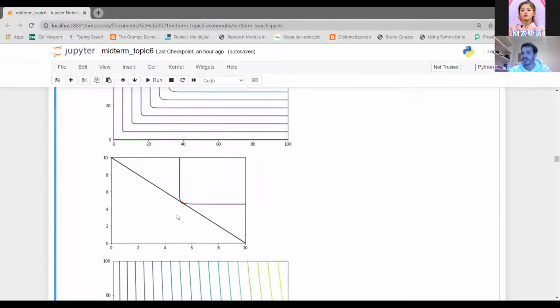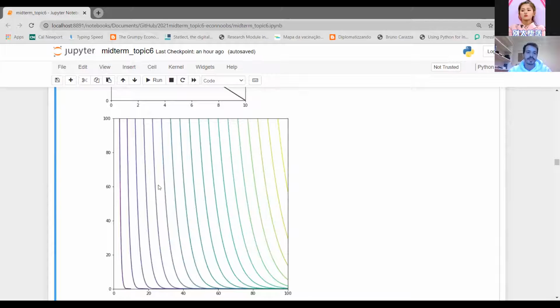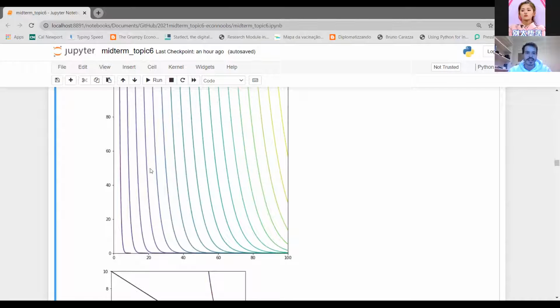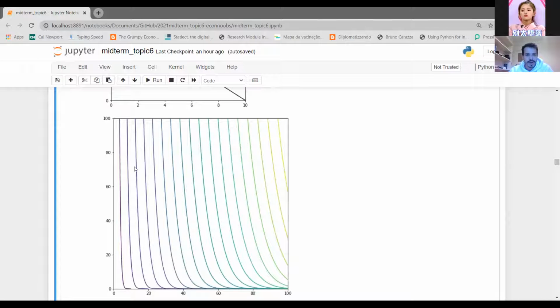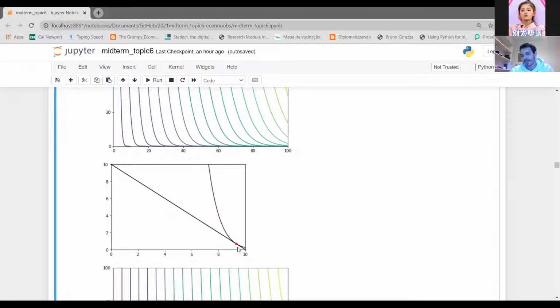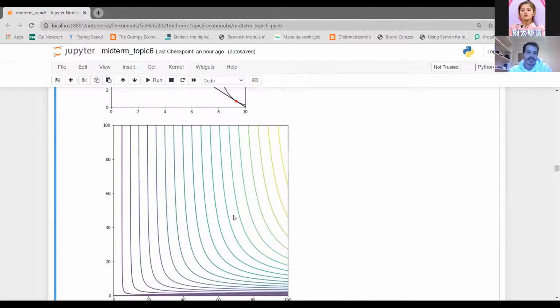The solution there is pretty much the same as well. While when S is bigger, it resembles more perfect substitutes, and the solution is also almost like perfect substitutes, because we are almost consuming only one good, in this case good X.